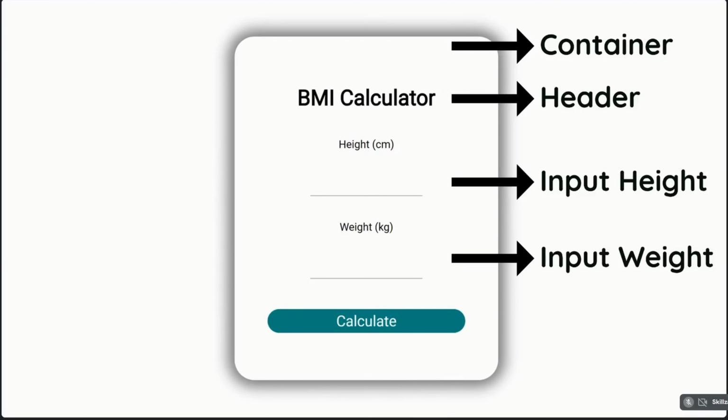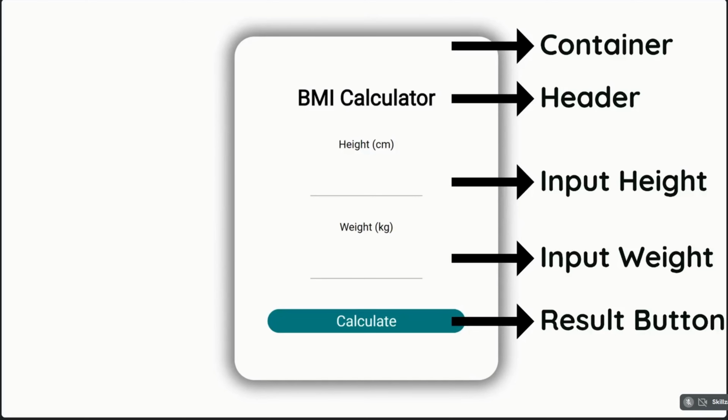Height will be in centimeters and weight will be in kilograms. Then there is a button at the bottom. The moment you hit the calculate button, it provides the result of the BMI index based on the height and the weight that you provide for a particular adult.